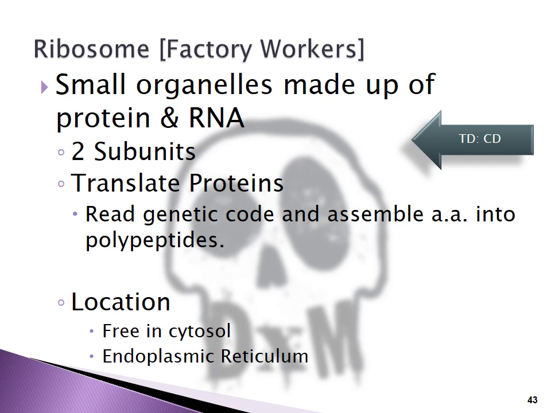So our ribosomes are our workers. These guys are tiny little organelles, kind of difficult to see under the microscope most of the time. They're made up of two things, protein and RNA, so a little bit of a combo. They come in two pieces, two subunits, one large and one small. And their sole purpose, like most workers, is to build product, to make something. That is called translation of proteins inside our cells.